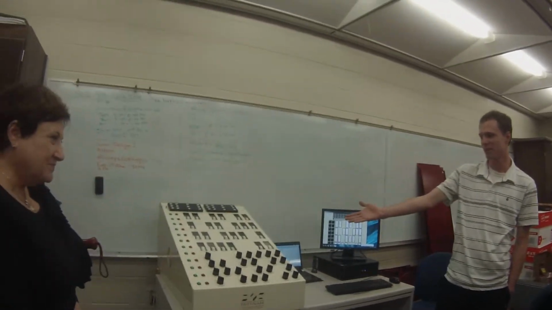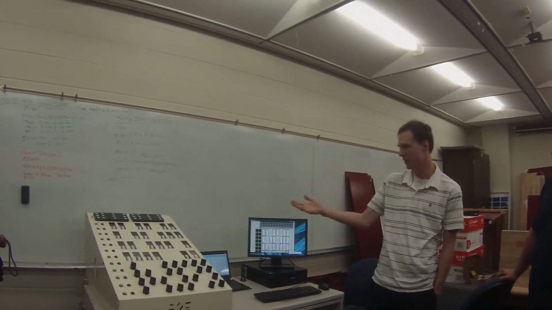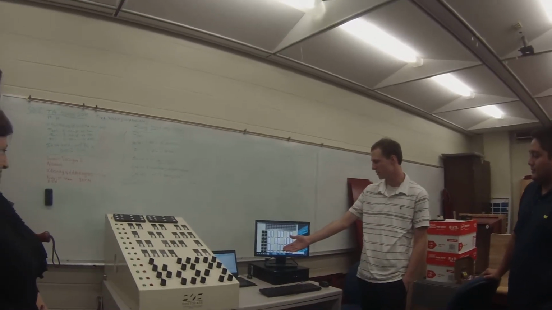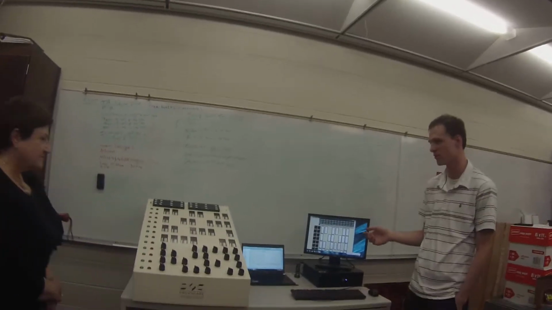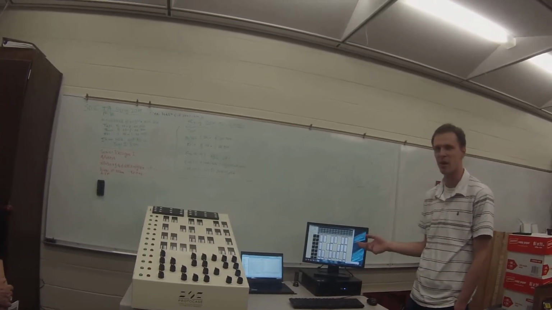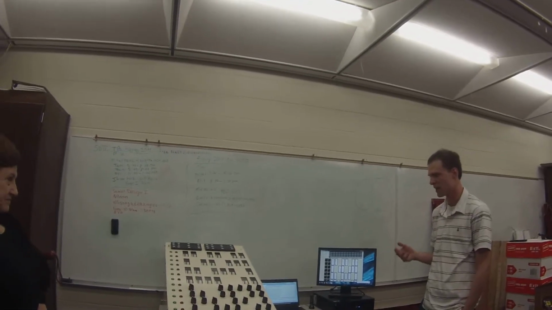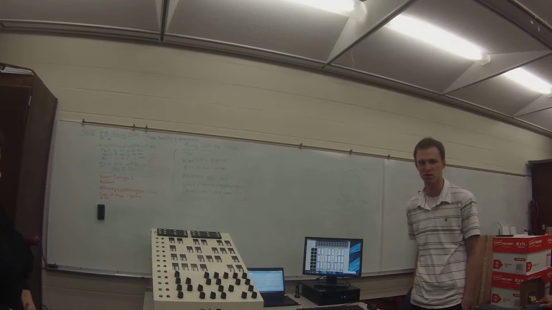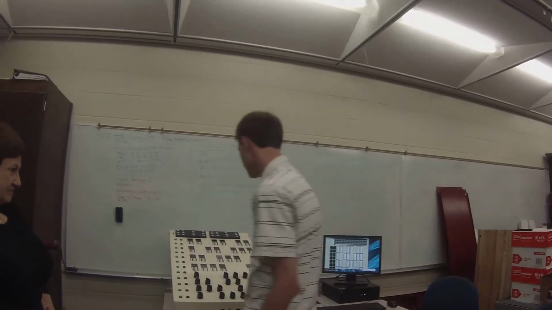See, we have the hard panel, and we also have the soft panel. These are essentially the same panel, just built differently. And in the middle here is my computer with the power plant simulator, running the simulator. What it does is it takes user input from either panel and produces output. So if buttons were pressed, it'll come up with what needs to happen. Either an LED turns on, or a gauge turns on, or goes to a certain value. So we'll go ahead and show you that.